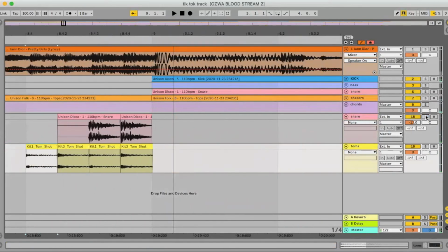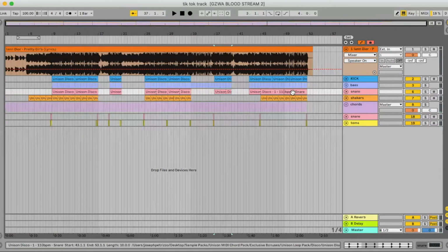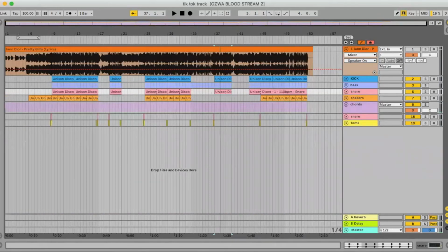And now I'm going to put that everywhere else where the snares are. So that's that. The track is almost done already, and it's not that many channels. I mean, yeah, we layered the heck out of the chords, but besides that, it's pretty simple. There's going to be some EQing automation where they EQ out some high end to build some tension.